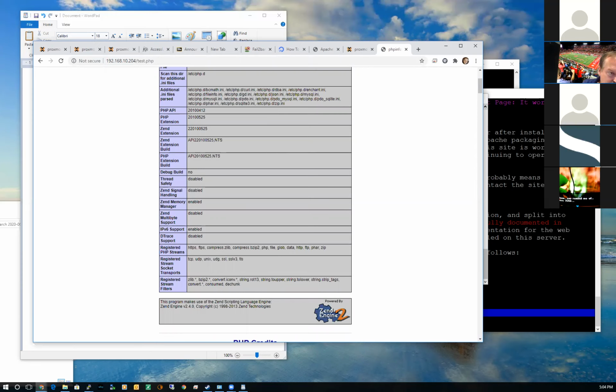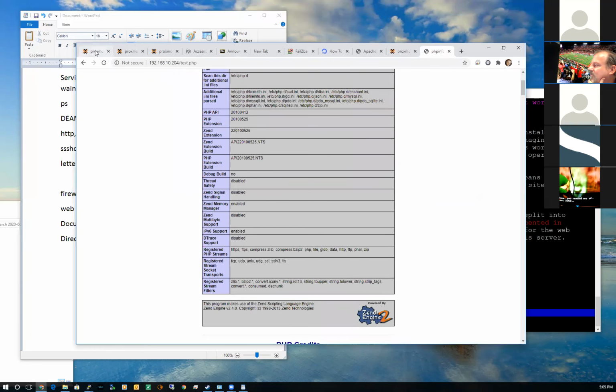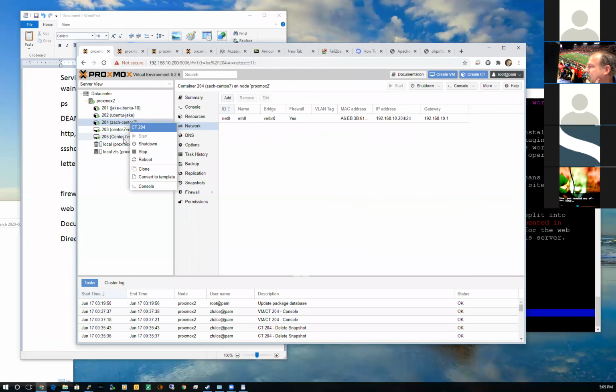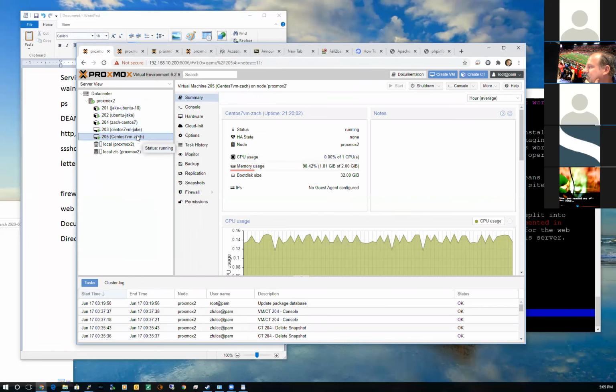So does anybody else have any stopping places they want me to look at in front of the class so we can use this as a learning opportunity or a backpatting opportunity or whatever you want to say? Can you guys work on this so that you've got a working one, do it in a container. Now that you've got this working in a container, Zachary, this will be a challenge for you. I see that you've got a CentOS 7 VM working there.